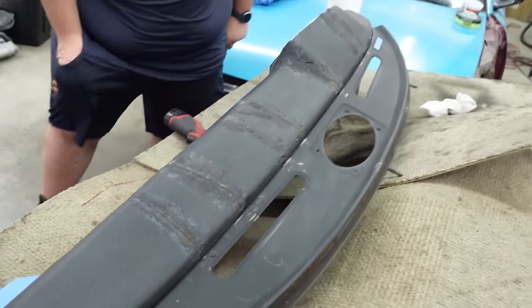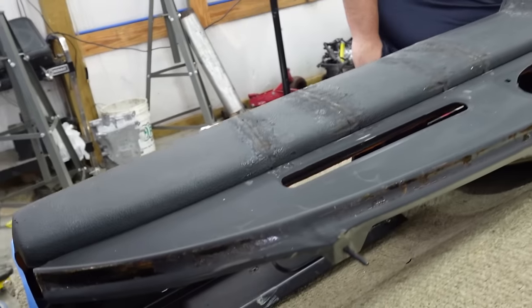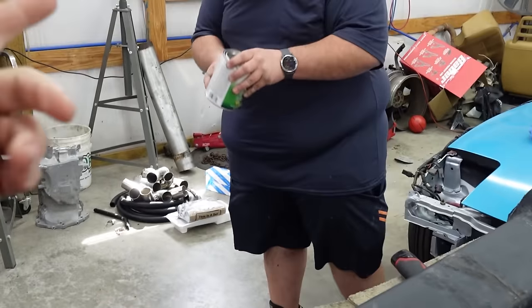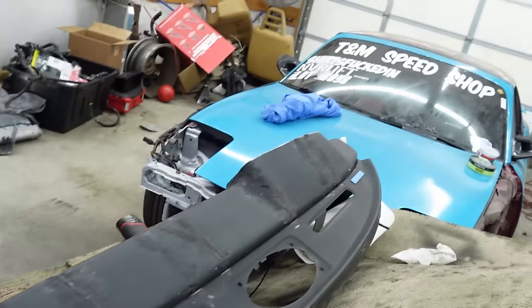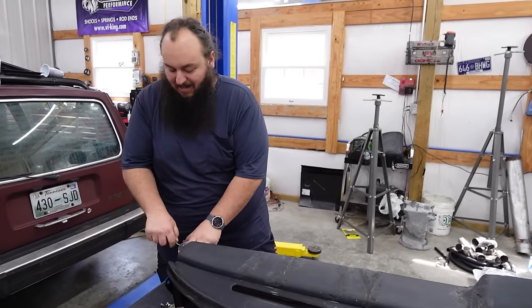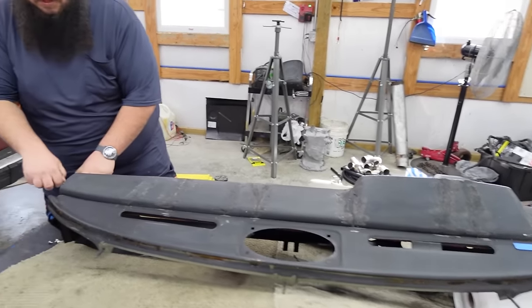All right, y'all. Next day, we're on lunch right now. Went ahead, hit this with the DA real quick. Just tried to blend it. Real roughly, but getting ready to throw a coat of paint on it. It's probably not going to turn out the best, but it's got to look better than it did. It has to. Yeah, it has to. Maybe.